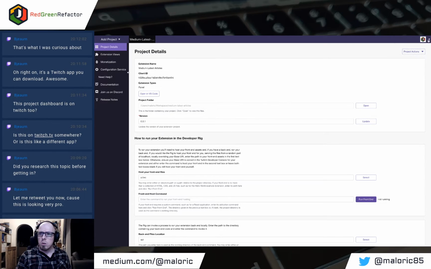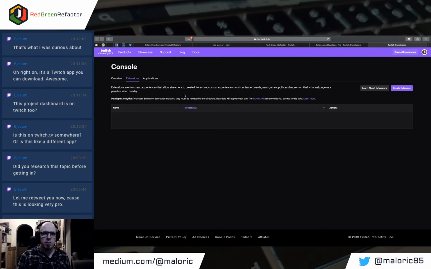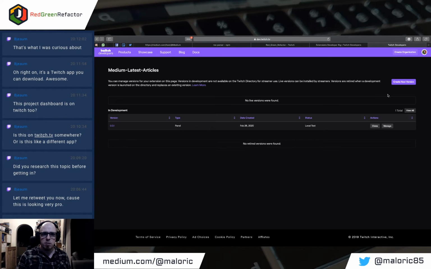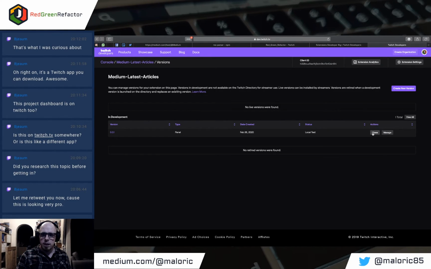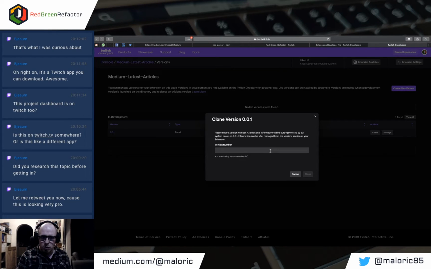You can also, I believe, go to your extensions dashboard. So in the top right here, you're logged in as your Twitch user, and if you hit the extensions dashboard, you can see the list of extensions you've got, and then you can manage individual things about them. So if I go to here, I can clone that. I think that's literally a git clone. I haven't tried committing any of the code yet, so I'll have to play with that. Let's click on it now and see a version number. I'm cloning version number 0.1.